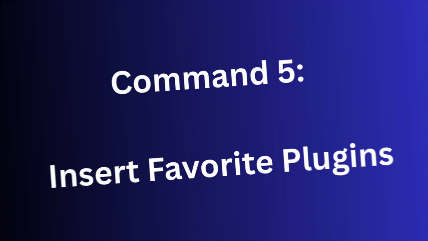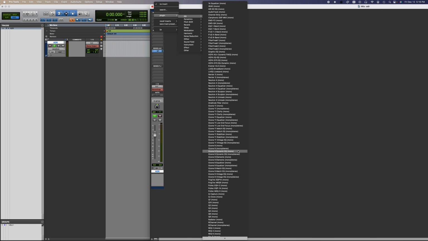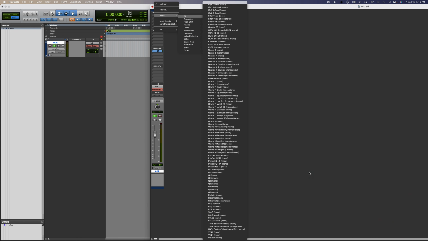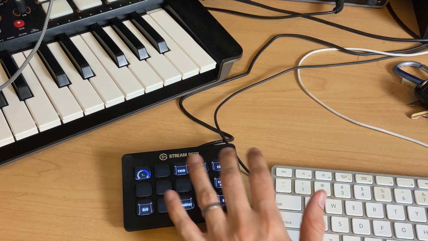Insert your favorite plugin. This one is also a huge time saver, especially if you're like me and you have 50 different EQ plugins. You know you always end up using the same ones, so why not have shortcuts to have them ready to go? One press of a button and pull up your favorite compressor or EQ.